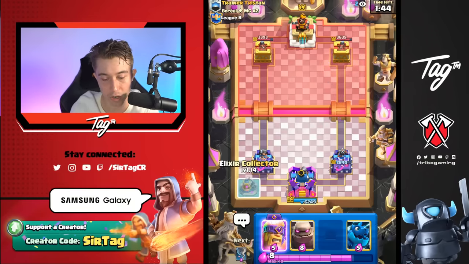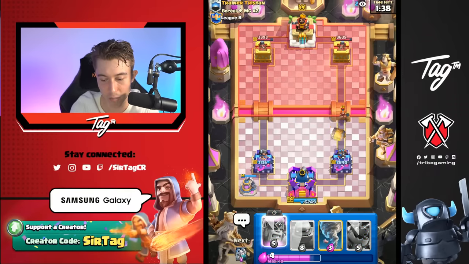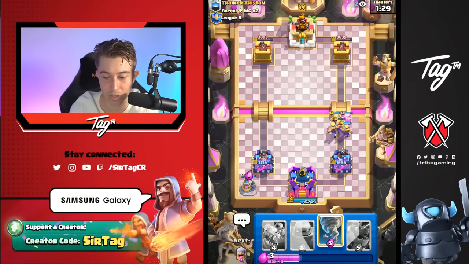You think Golem is an A tier card? No, Golem is like B tier. It's pretty good, but it's not necessarily the best card in the game, and it only works with certain stuff. All right, we're going to go Evo Barbs here. I think that we were able to kill the Valkyrie with that, and then maybe Tornado in a Dark Goblin or Princess into the Evo Barbs.